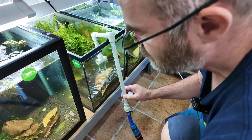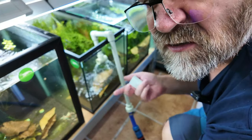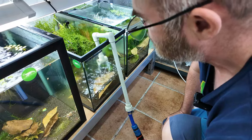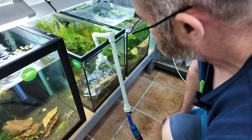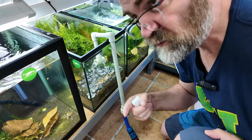Okay, so I'm going to keep this on relatively low in the beginning, guys, because I don't want this to actually churn up the substrate in here like this. So while this is filling up, I'm going to put you back up on the table up here, and we'll talk about something else.